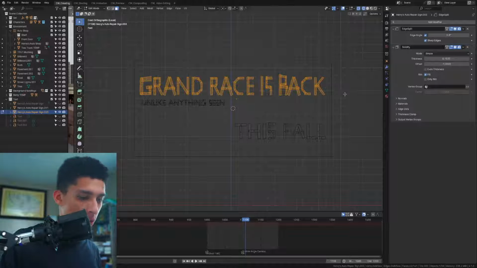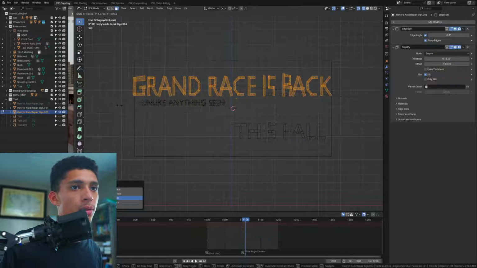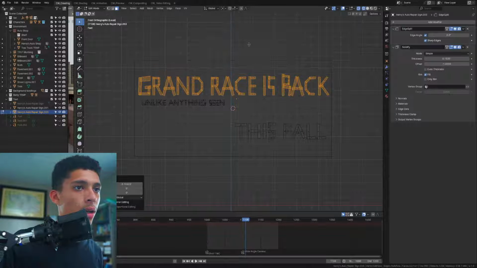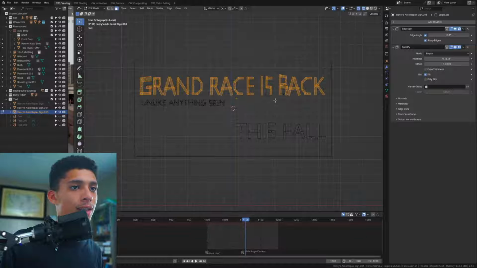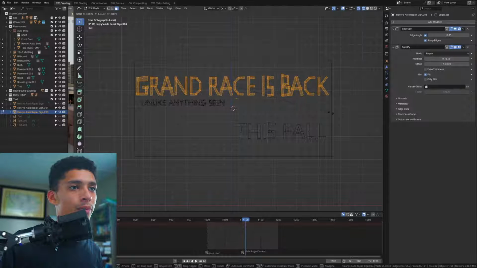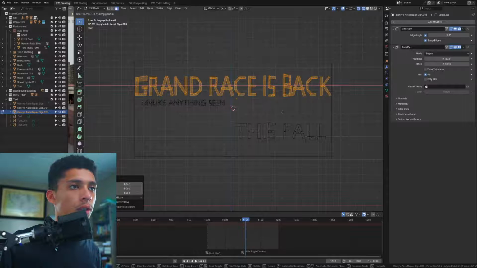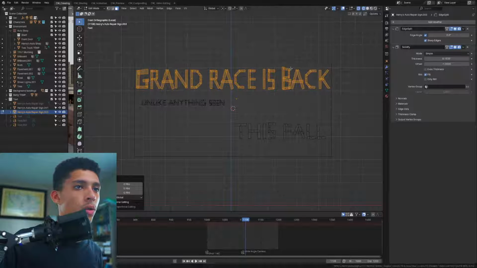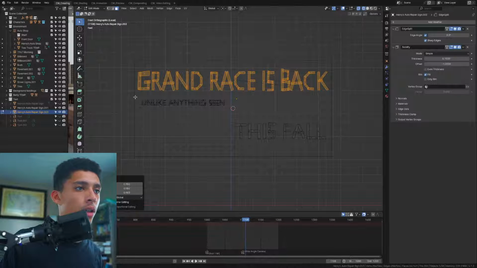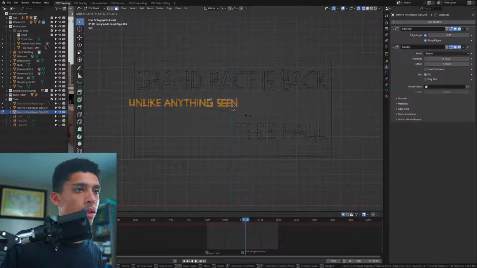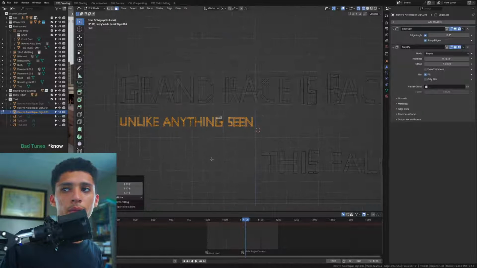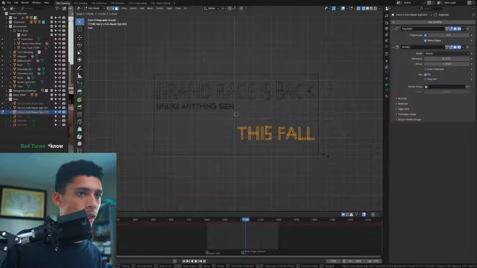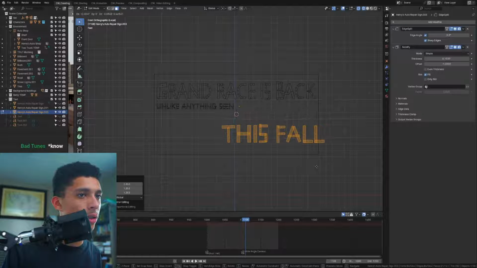Let's think about this. Control L, maybe make this as big as possible without breaking anything. Move it to the top. Oh, rats, we do not have everything selected. That's not what I want to do. There we go. Move it over just a hair. Move it up, so we utilize the whole area. I feel like maybe this part should be bigger, and then this fall, because maybe that's a call to action? I don't know.